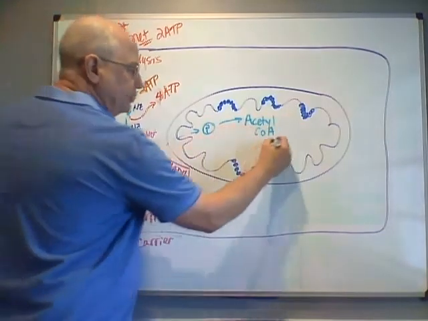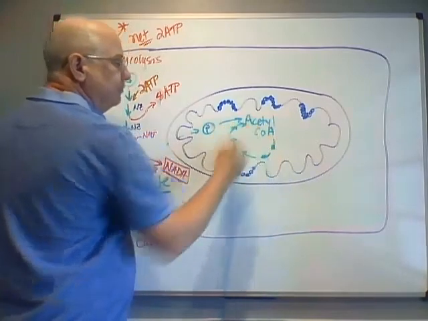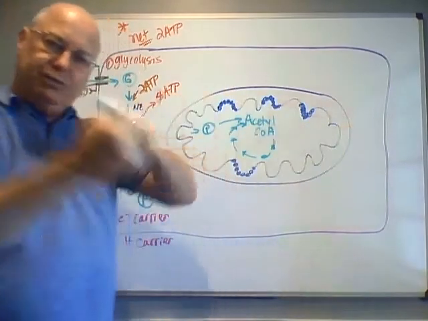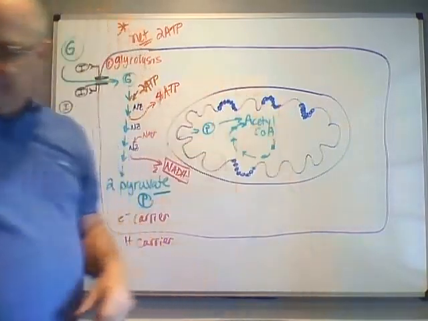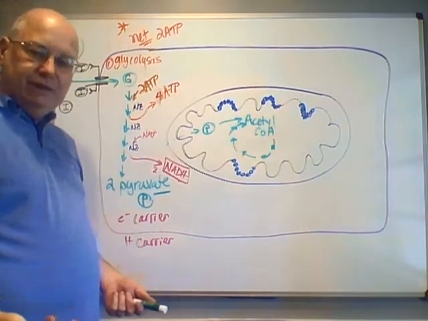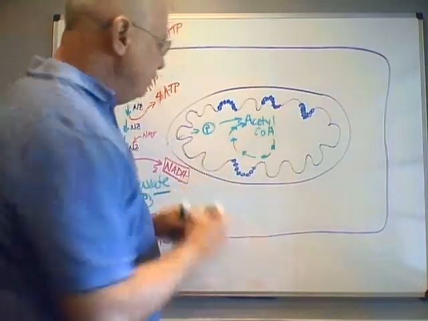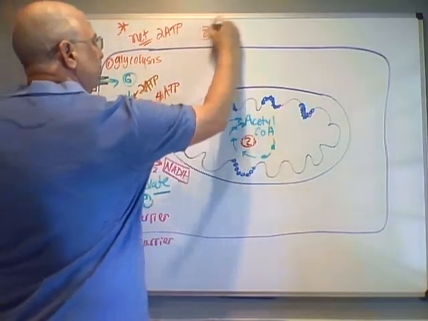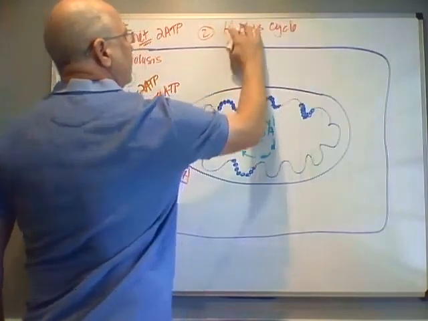And as these chemical reactions occur, there's going to be all these changes, and then we end up back with acetyl-CoA. And all I'm going to do is rip the carbons and hydrogens and oxygens apart and combine them with other things in a series of chemical reactions and then put it back together. But in that process, what I'm going to get out of it is a couple of things, okay? And this, by the way, is going to be the second step in our energy production. First one is called glycolysis. The second one is called the Krebs cycle, after a guy named Sir Hans Krebs.